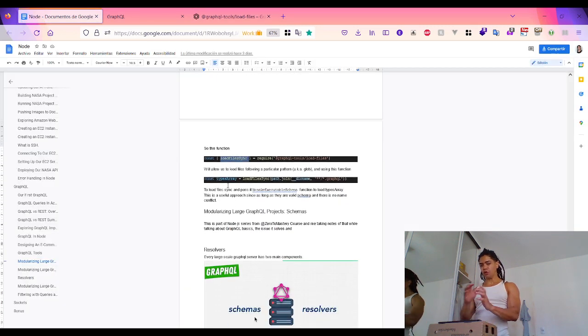So this is only for the schema. As I move on with the next section from the GraphQL model, resolvers are another component in any GraphQL schema or in any GraphQL server. So we have schema and resolvers.